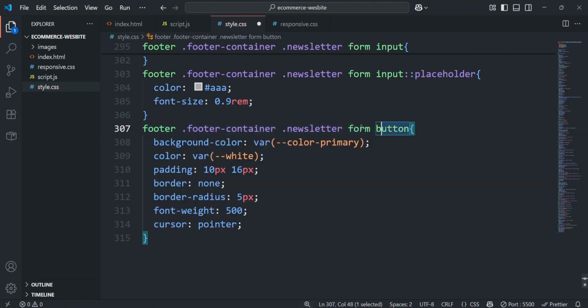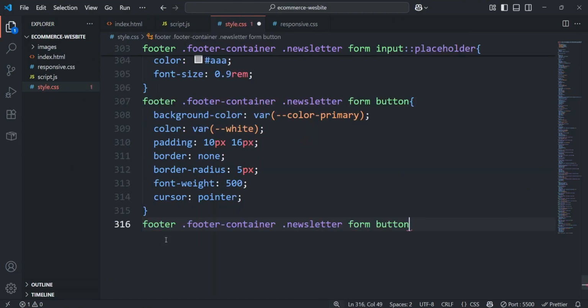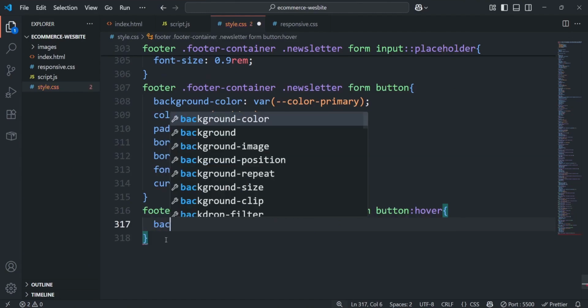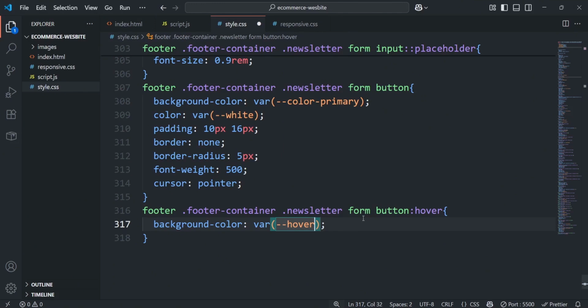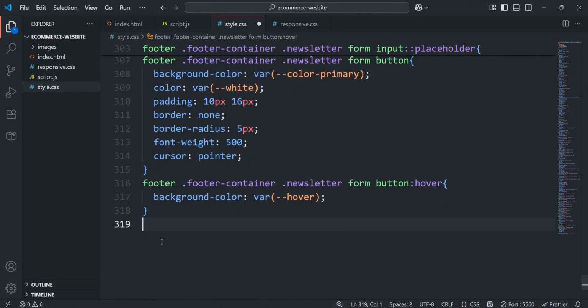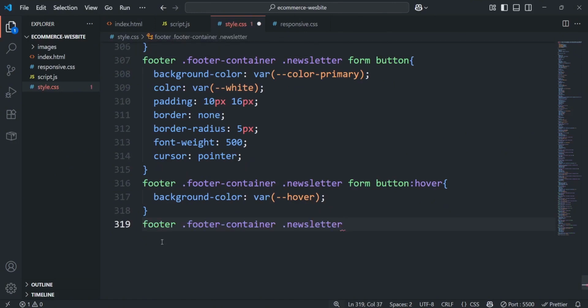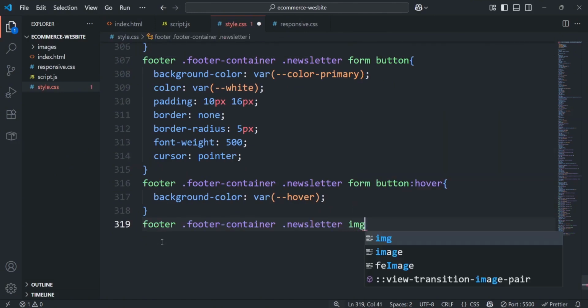Now I want to add a hover property to this button, so I just copy this, I'll paste that underneath here. Now when someone hovers on this button, I'll give it a background color of hover color. Then finally we're going to target the image of the newsletter, the payment option or payment method image. So I'll target the image in this newsletter.